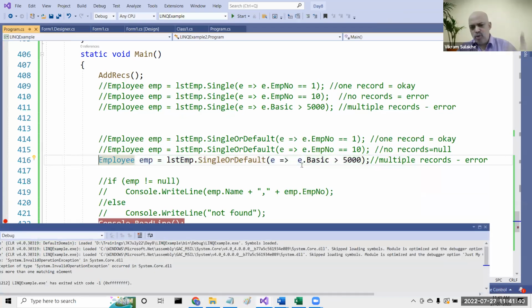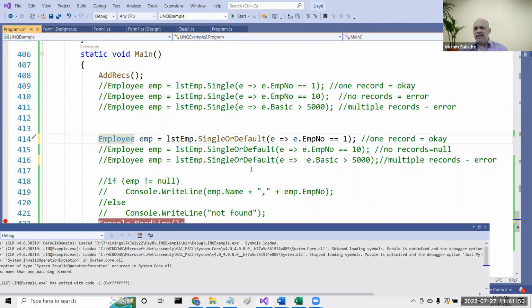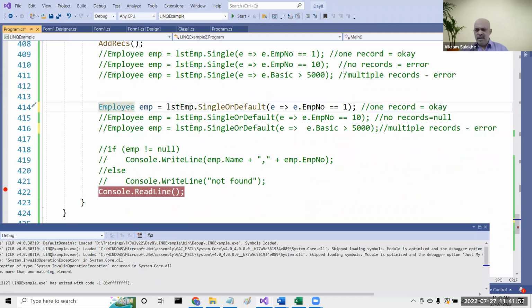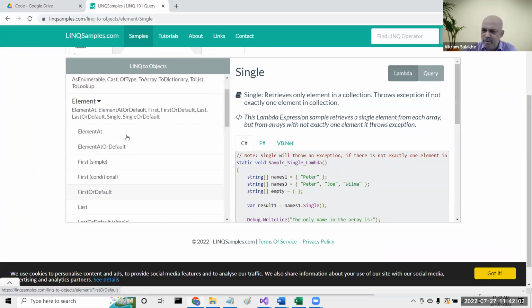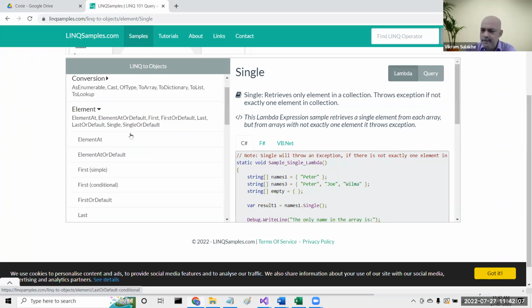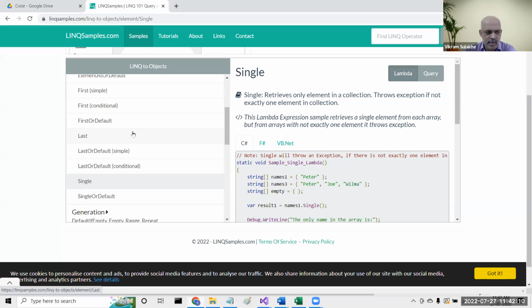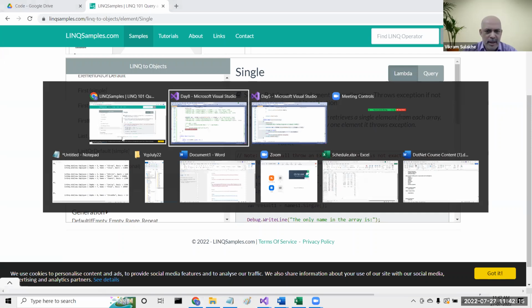So this is how you could check this out and see how to work with it. Try it out with different options and see how it works. I've given you on the side what the options are here. Try out all these. We will be using them in the future. Clear? Okay.